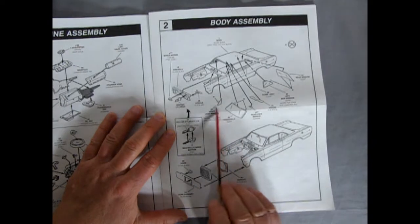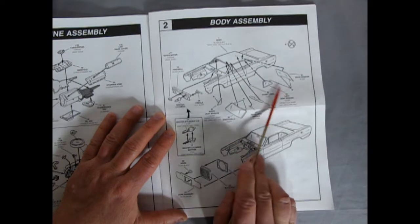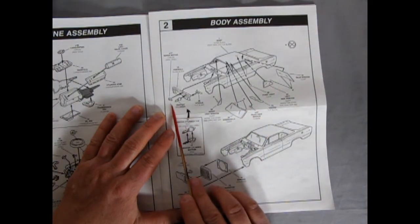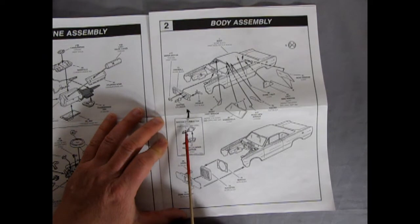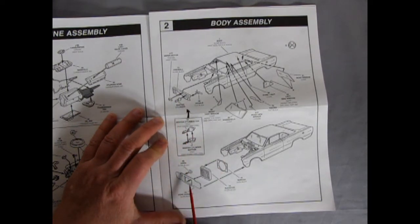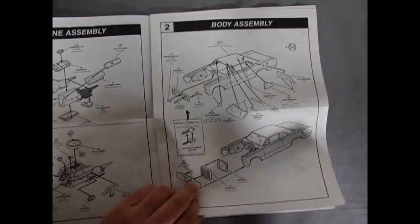So we've got our glass going in, our mirror, the visors, which are separate, the dome light again, and a rear window, as well as the firewall, master cylinder, windshield wiper motor, and the pedals. Then we got our master cylinder, top and bottom, which is showing it going in there. Then a car support for the radiator and the radiator shroud with the horn up front going into the body.